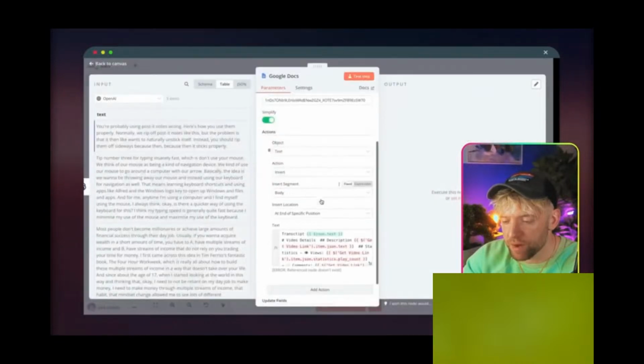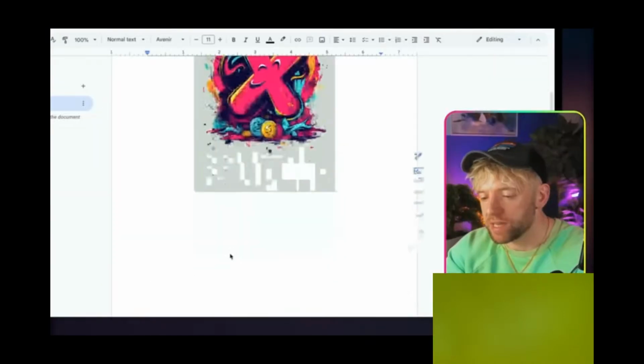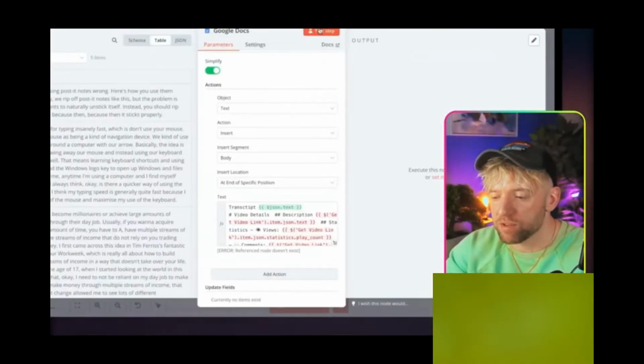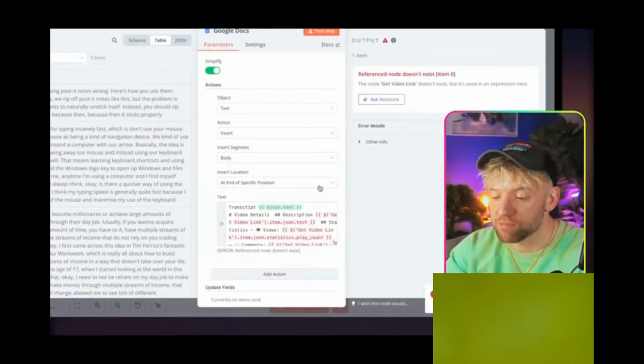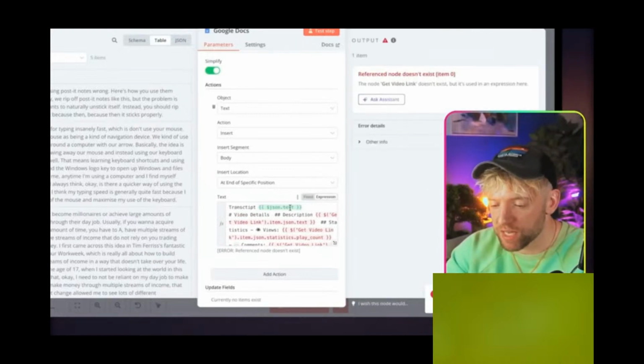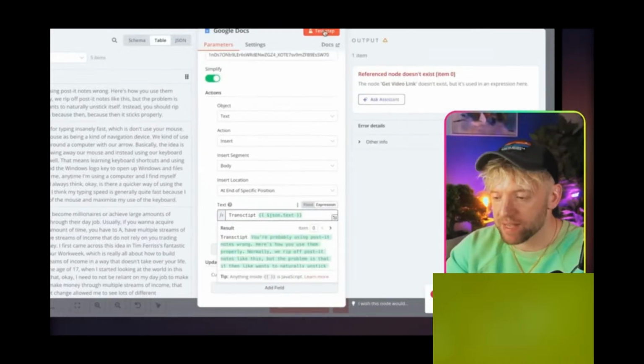If I come off this for a moment, let me just test the step and delete everything in here. Okay, so I delete everything with Scraper, so we know now this is all going to be pretty decent. Let me just test the step very quickly and explain what all this stuff does. Reference code items don't exist. Cool. As you can see here, we've got the transcript. So if I just get rid of this stuff for the moment and test the step and see what that looks like, give that a hot moment and see if it brings it over.